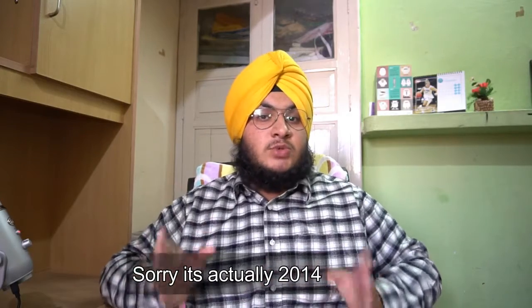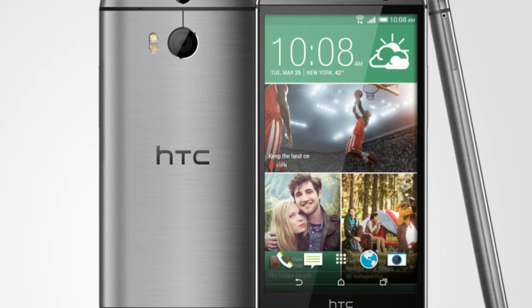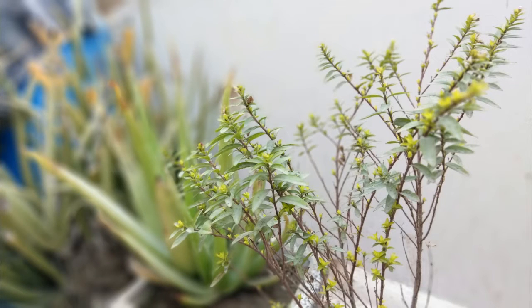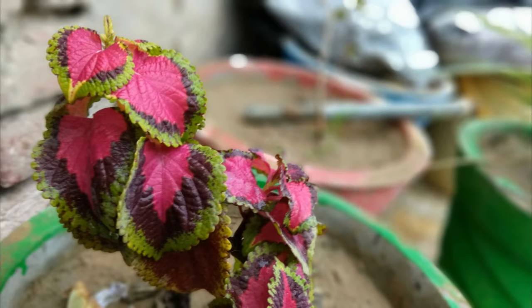After that we saw single rear-facing cameras for a while, but in 2014 we saw the HTC One M8, which had dual cameras again. That implementation was depth sensing. One primary camera is used for taking photographs and the secondary camera captures depth information. When those two images are combined, you get the blurring effect in the background — the bokeh effect. Depth sensing can be seen in the HTC One M8 and also in devices like the Coolpad Cool 1 and Honor 8.